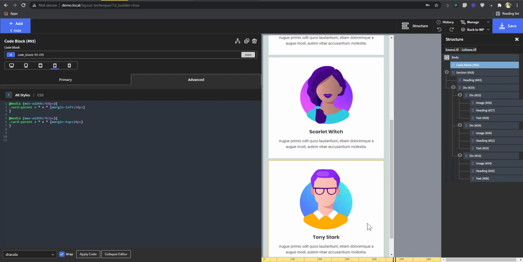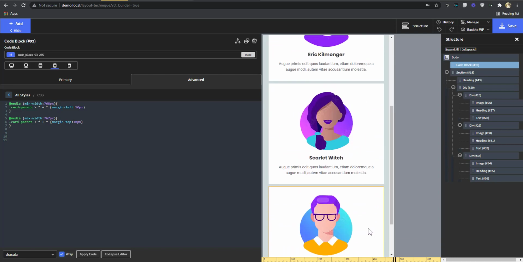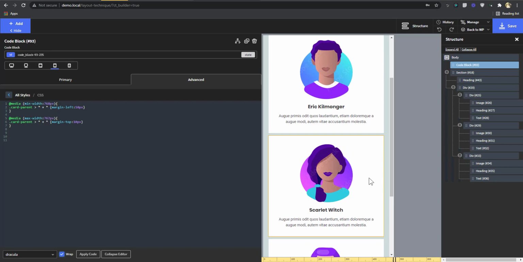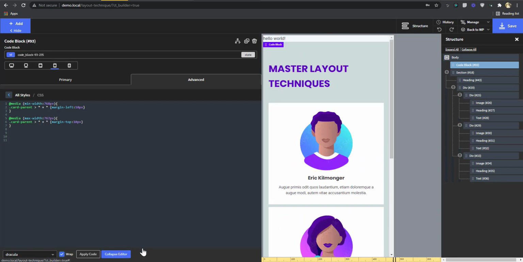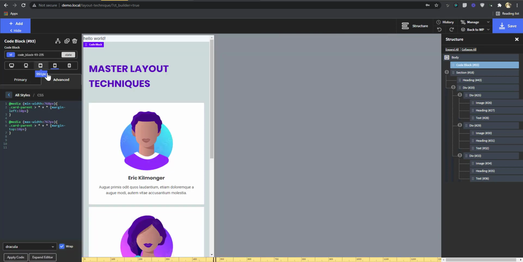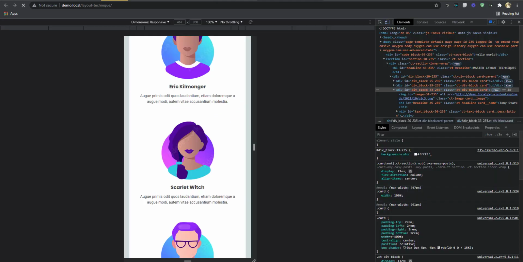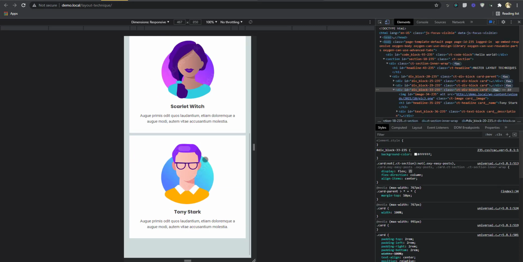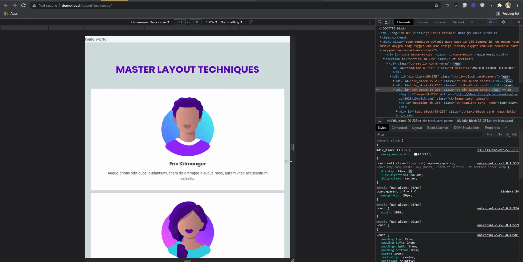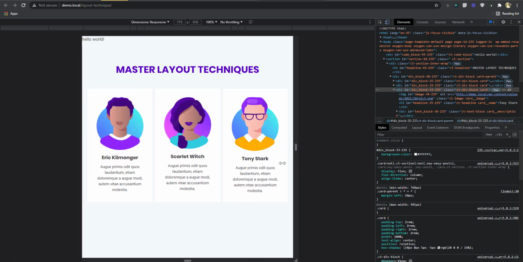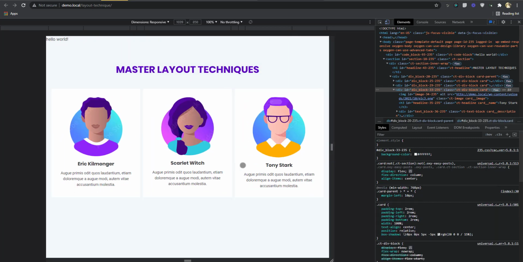So it applies a margin top to the last and the middle, but not to this, and we have a solution to that. But then that doesn't apply from this breakpoint because we were using a media query. Let me save that, refresh, and there it is. So that is one way of using Flexbox layout controls.